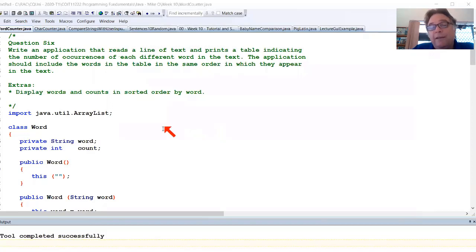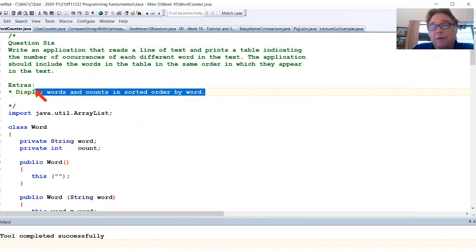We could now sort that array and do it so it's coming out in word order. And that's something we did with dogs. With the dog names, we had it sorted by dog name, and the counts and the ages are all coming out, so dog and name are coming out in order of name. So you can have a look at our dogs class there if you want to do that. I don't really want to show you any more.